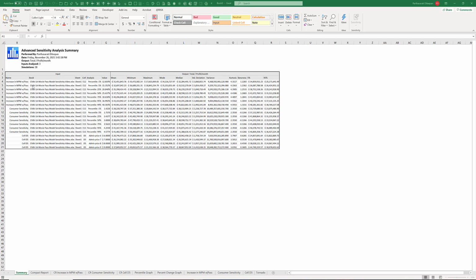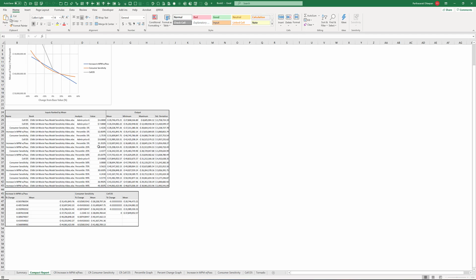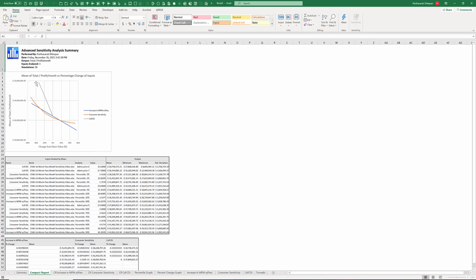So for each scenario, you have percentile 1%, 5%, 20, and so on. So you get the mean, minimum value, maximum value, mode, and the other summary statistics. Of course, summary statistics like this are kind of hard to make sense of. Graphical output is a lot more understandable, so we will get to that. Then you have a compact report. Okay, so here we have some charts. That may be useful, but these charts are repeated elsewhere, as we will see.